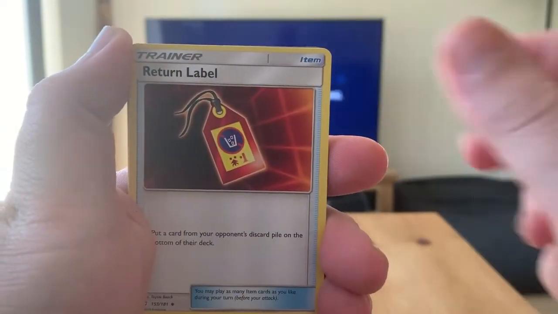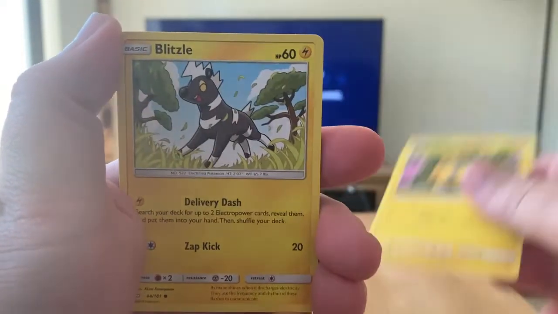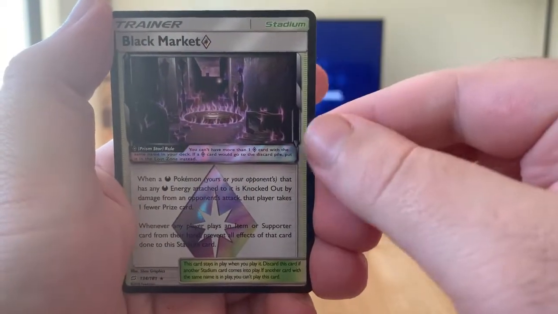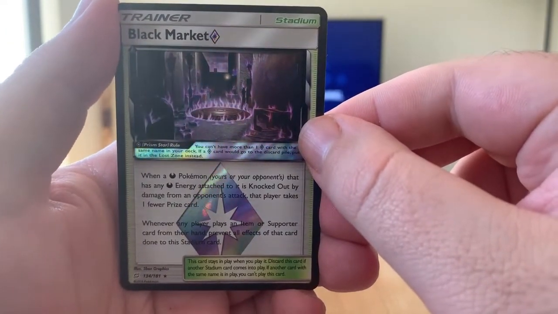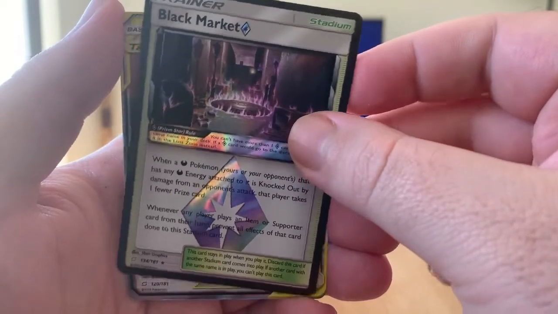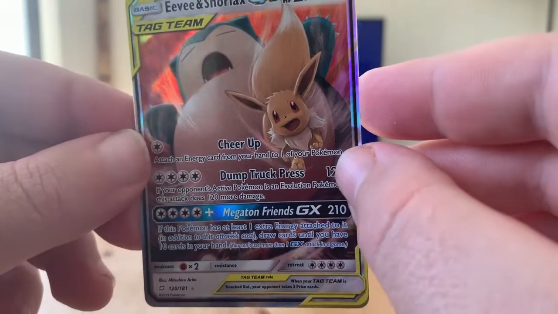Tentacruel, Return Label, Need Arena, Paras, Joltik, Blitzle, Squirtle, Tentacool. Yes, a Black Market Prism Star. Really, really cool. Did need one of them, so really pleased that I've got this. Yes. Really, really cool. And the rare, oh, it's an Eevee and Snorlax GX. Look at that. Absolutely fantastic.